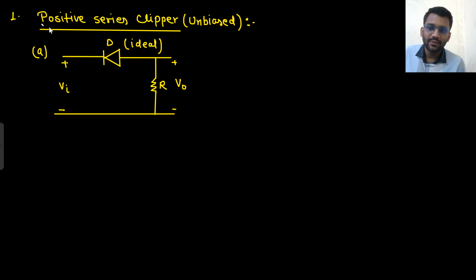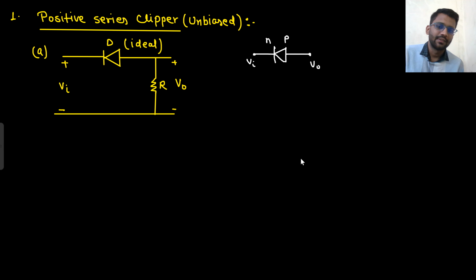So why it is called positive, that we will see later on. First do the analysis. Okay. So the diode is given, input signal is there, output you need to calculate. So this is the diode. I hope you guys are comfortable with diode circuit analysis. You have studied the open circuit test, you have studied the short circuit test. So all these things we have studied, right? This point is V in.